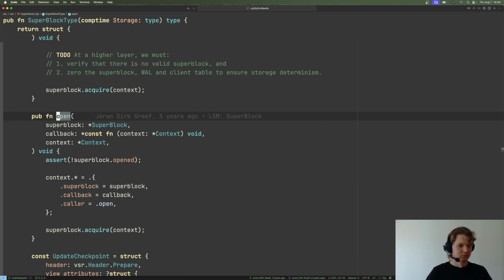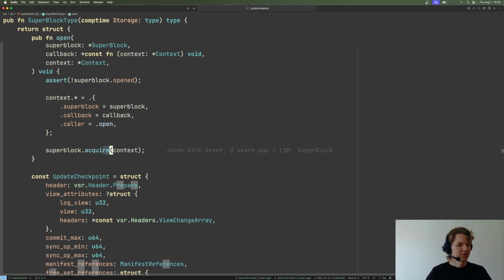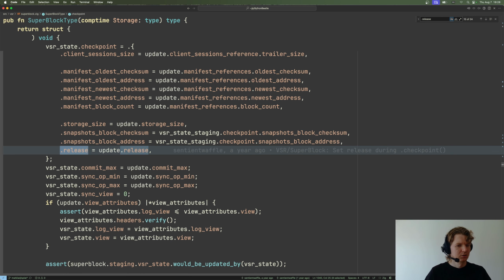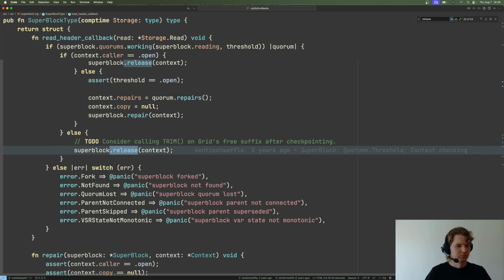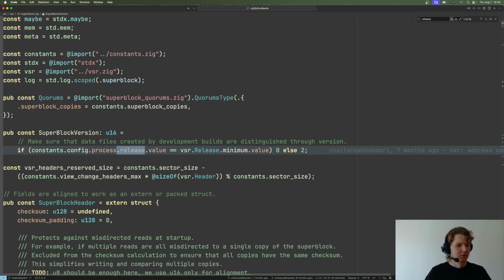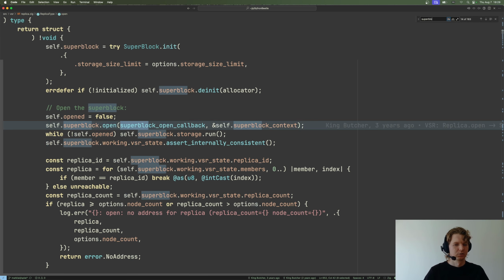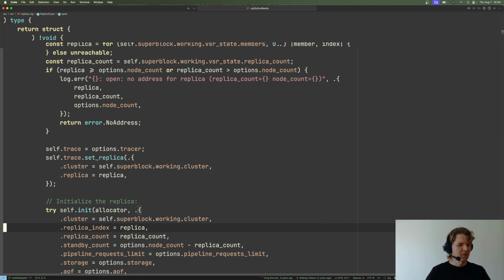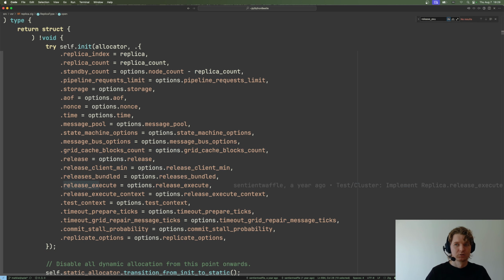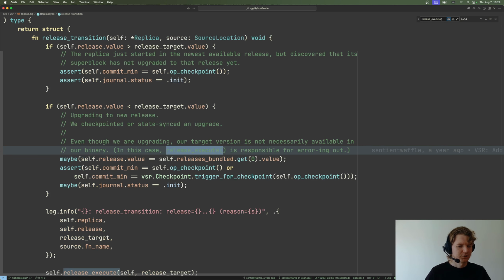Wait. Where does... There should be code somewhere which checks for... Okay, so I'm trying to find the code where we actually call release execute.